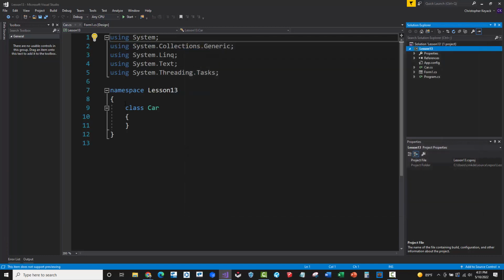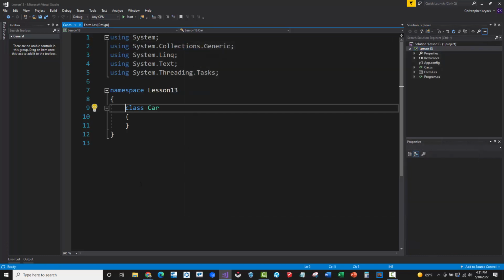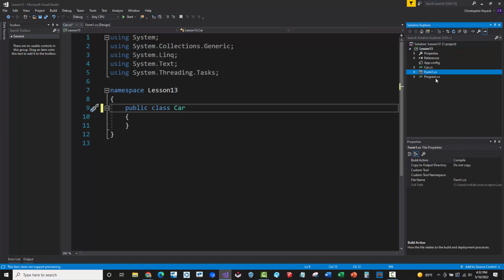All right, so now we're going to go ahead and change a few things in here. The first thing we're going to do is declare this as public. Without getting too deep into explaining this, public basically ensures that this class will be able to be seen throughout our code. So if we have other C# files or throughout our application here, we're going to be able to use and create car objects in our code.